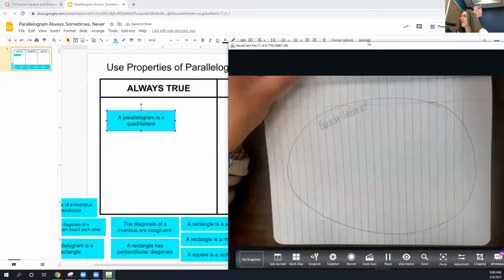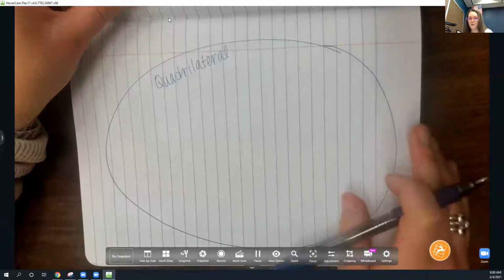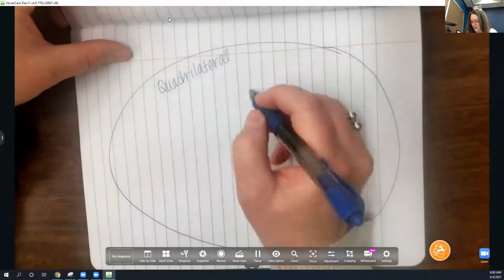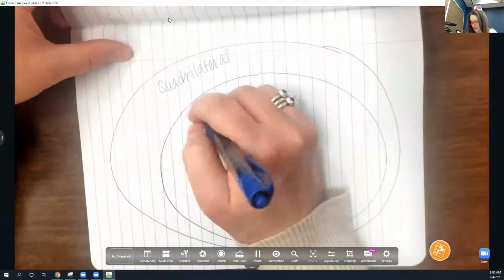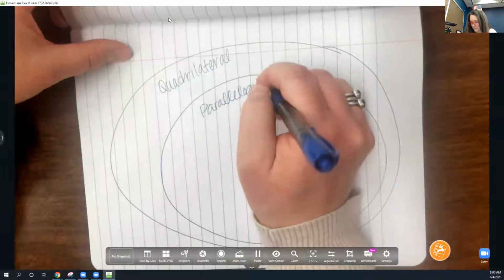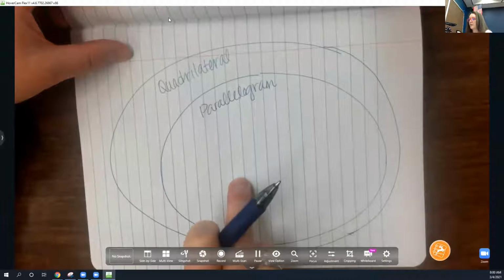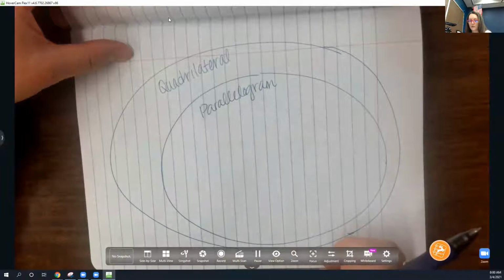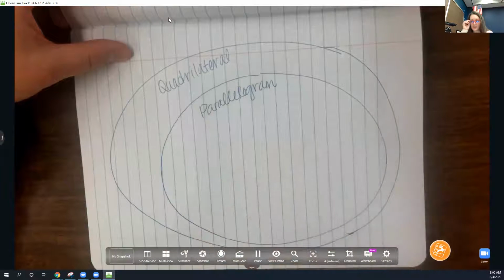So I have a circle here that I want to share with you. This is a quadrilateral, right? And we've talked about a few different figures. Now in our quadrilateral, we've also talked about parallelograms, right? I'm going to draw that parallelogram. So let me start by saying this. A parallelogram is always a quadrilateral, right? But a quadrilateral is not always a parallelogram. Just because it has 4 sides doesn't mean it's always a parallelogram.